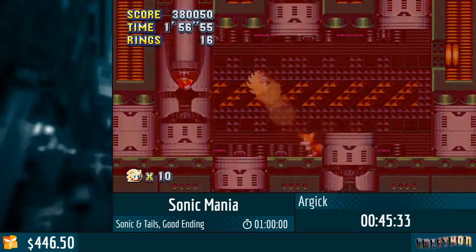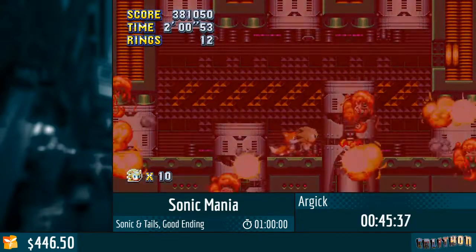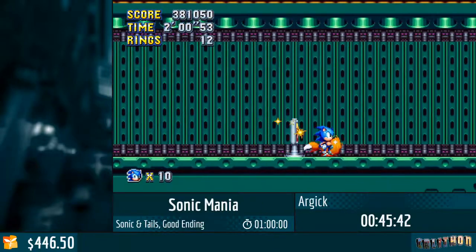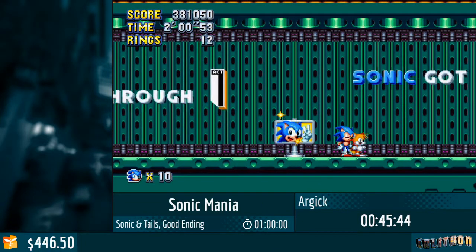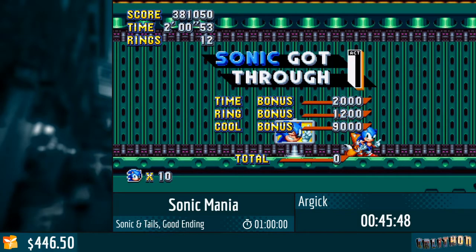So again, you see here, he's in a bit of a desperation mode. He appears on every 4th pillar. And just like that, the boss is gone. So once again, we slow down just as we pass the signpost there so it doesn't go flying up into the air. And we are coming into the second part of Metallic Madness.